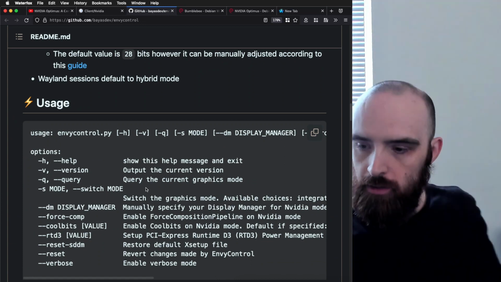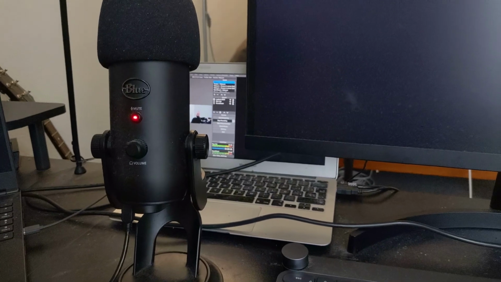Now, enough for this introduction. Just to show you how things are set up for me physically right now. So this is my Linux laptop, Tuxedo Stellaris 16 Generation 5. Then you see my Mac over there, which is hidden behind this main monitor that I have over here. So this is my physical setup.